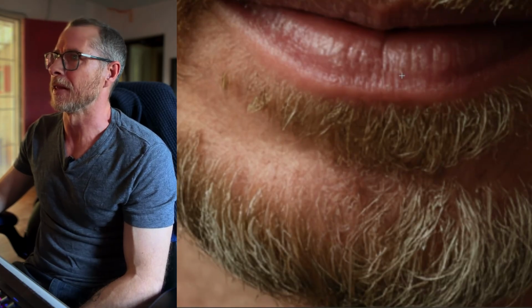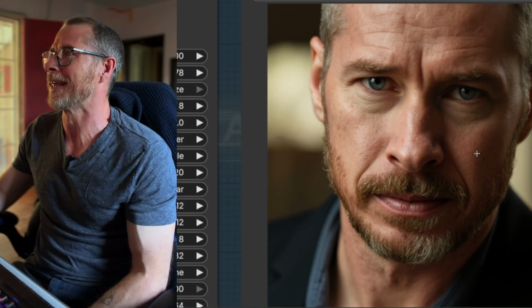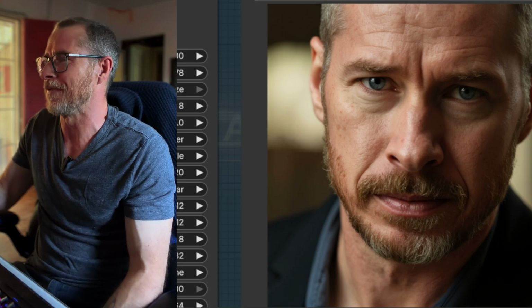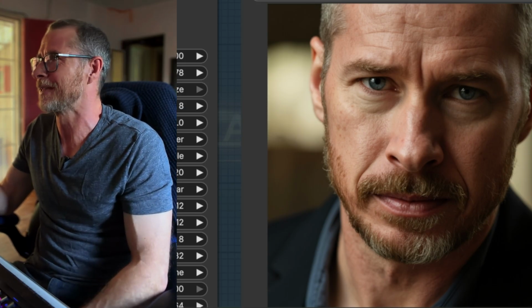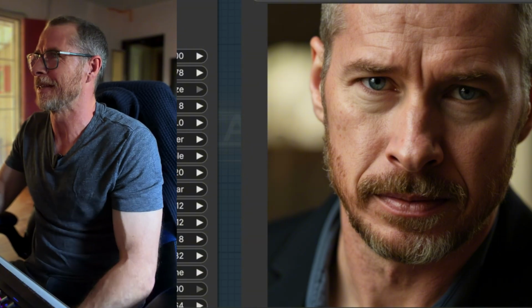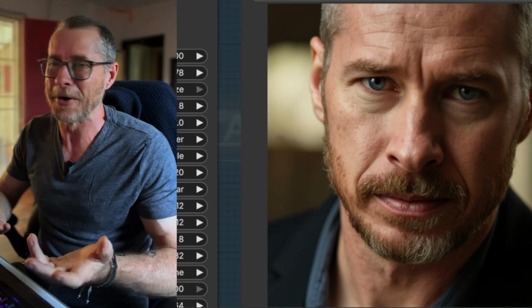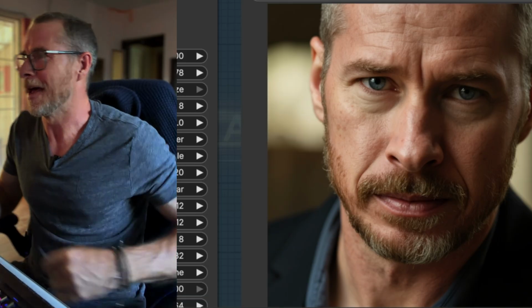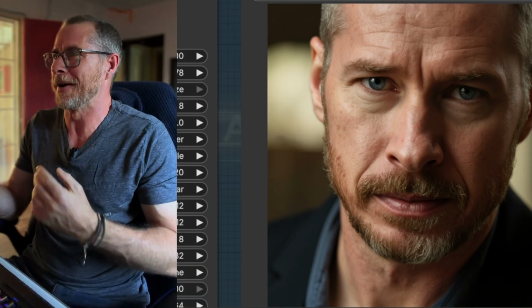In the one on the bottom, my nose is totally out of focus. My beard, look at these hairs and stuff, and the lips. So there you go. I don't know if anybody would know the difference between that being an AI shot and my actual headshot. I don't know. Let me know your thoughts in the comments. Because I think this is great.